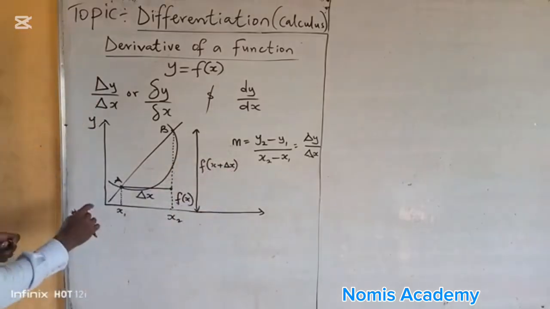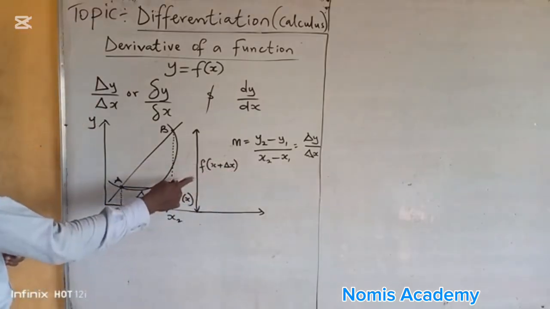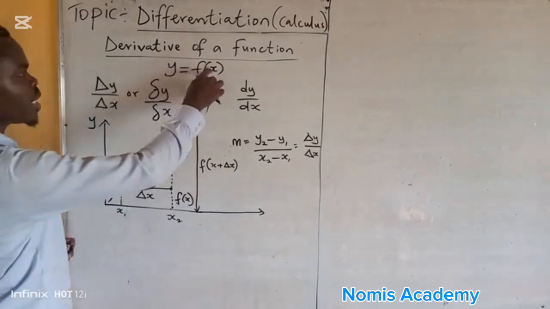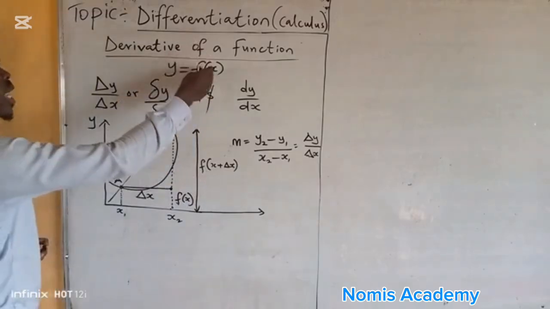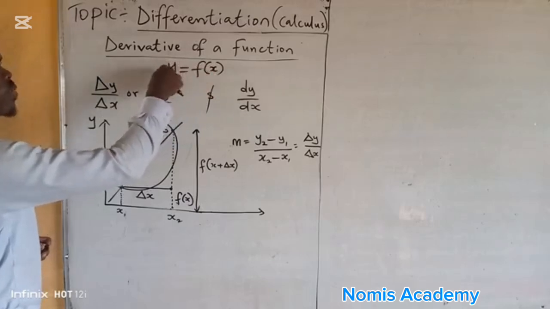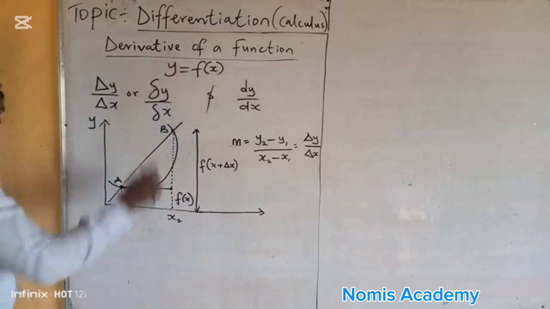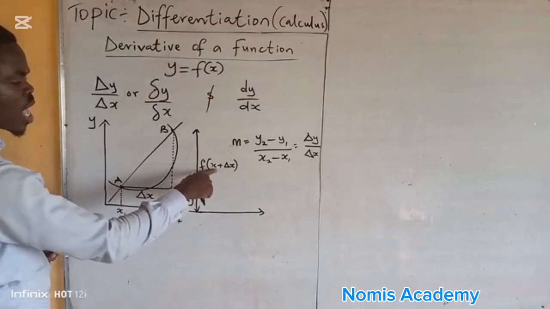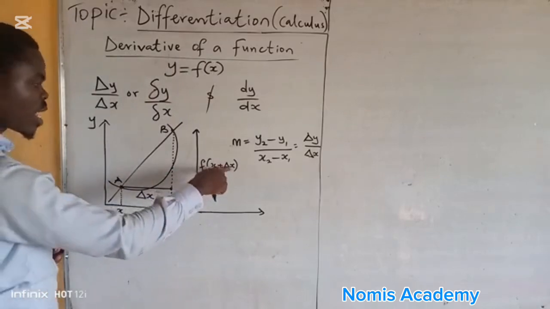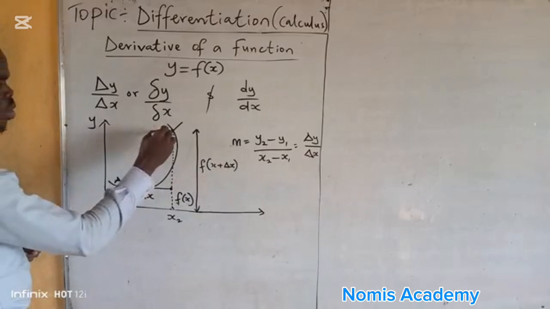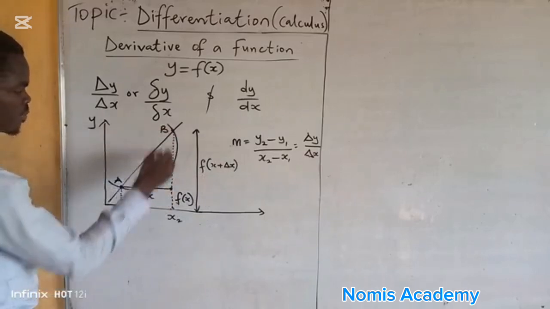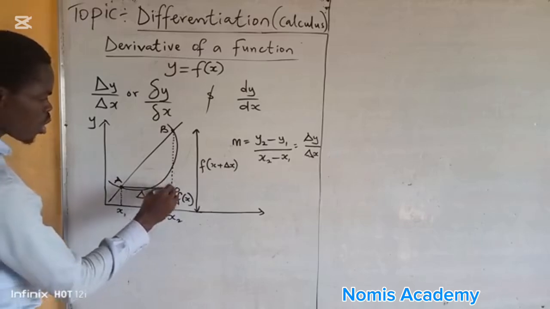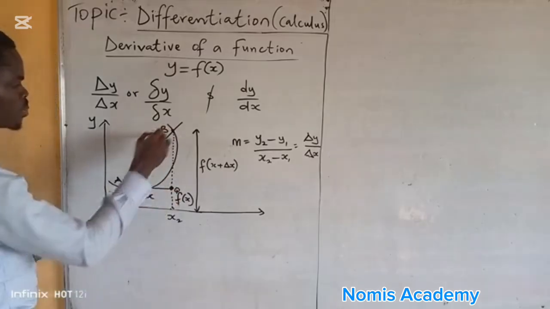Meaning we added, remember, it's a function. Y is the dependent variable and x is the independent variable. So meaning we need x in the function to give us the value of y. Now from B to this point is the function x plus delta x. Now we would like to know what is the value from this point, let's call it point Q, to point B.